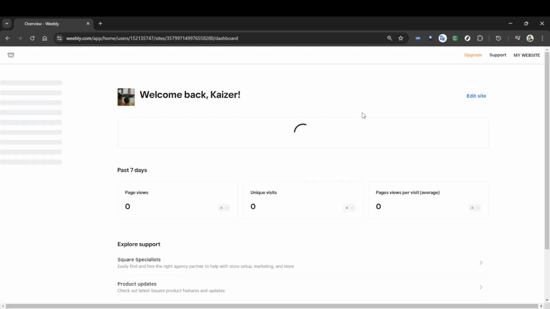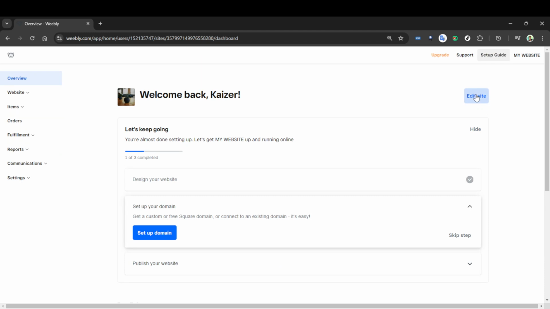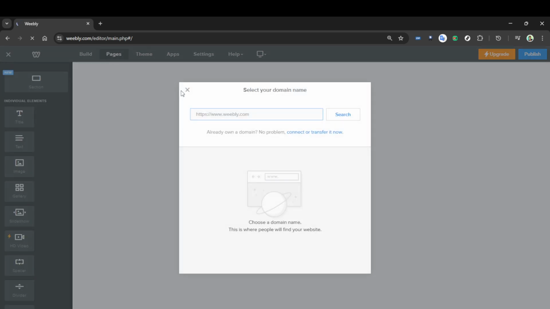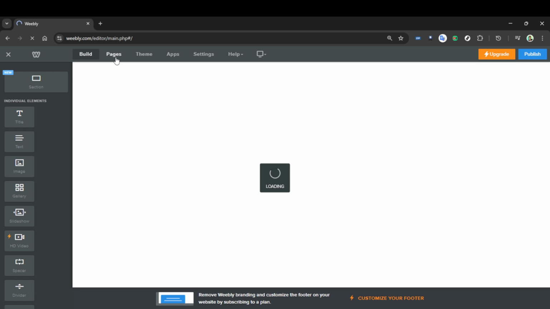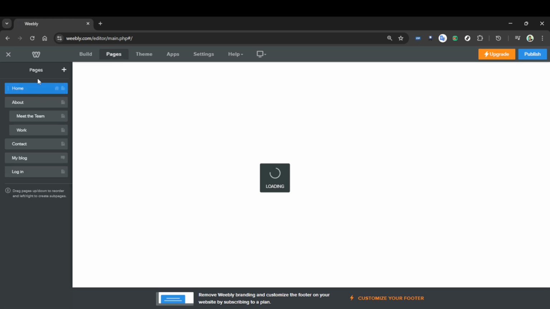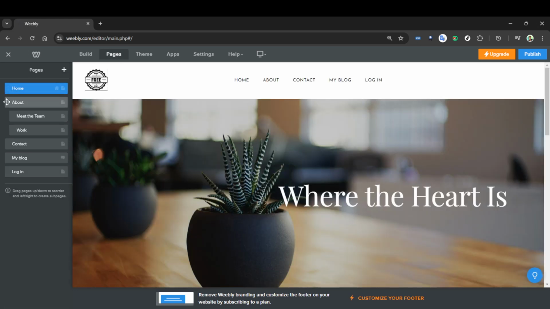Once you're in the site editor, direct your attention to the left-hand side panel. You should see a tab labeled Pages. Click on that to open up a list of all the pages you currently have set up on your website. It's like getting a bird's eye view of your site's structure. From here, you need to select the page you'd like to make your new homepage. Simply click on the page name to highlight it. This highlights the page and means you're ready to proceed with making changes to it.